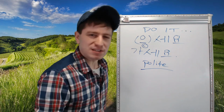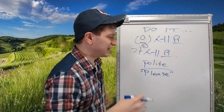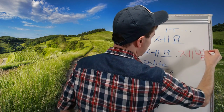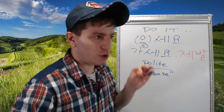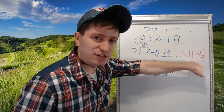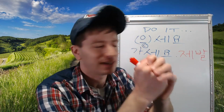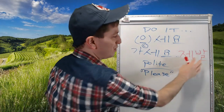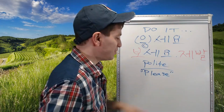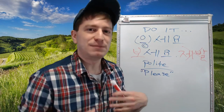So it's almost like you're saying please. In Korean, there is a separate word for please that they do not use. 제발. 제발 does mean please. You can just go up to a Korean and say 제발, and it means please. But Koreans do not use this except when you are really trying to ask someone for it, like begging. Using 제발 is like, please. Don't use 제발 when you want to say please in Korean. You don't need to translate please at all into Korean. Just using this form by itself has the meaning of please already.